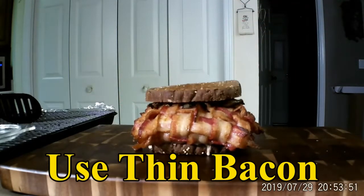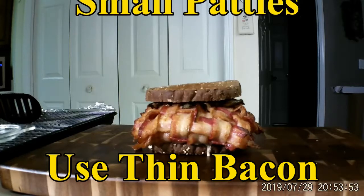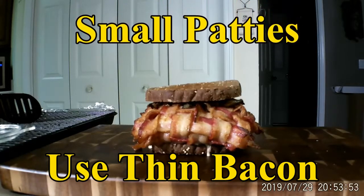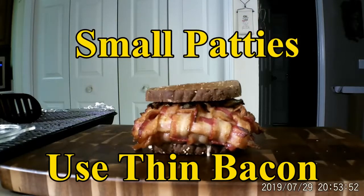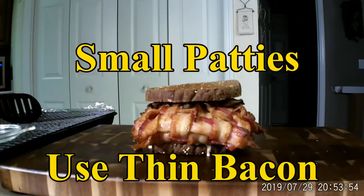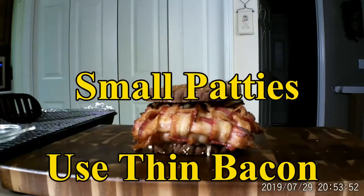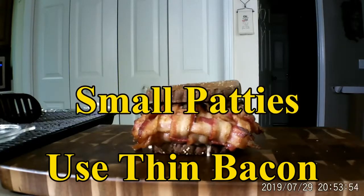So here's a couple of mistakes that I made along the way. First, I should have gone with the thinnest bacon possible. This wasn't super thick bacon, but it was far too thick to get a tight wrap around something like a burger. And second, I made the burger patties much too large. These were much smaller than I normally make for myself, but the idea is usually the patties should be the same size as the bun, or a little larger I think is better, because then it shrinks when it cooks. But by par cooking them like I did, they stayed large and didn't shrink at all, so it ended up being too big in the end.